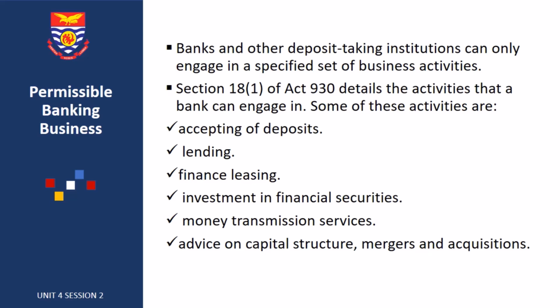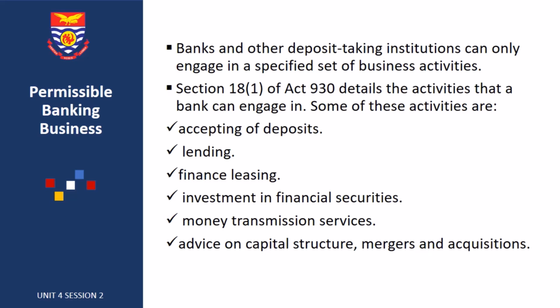And also the bank has the ability to lend funds to customers who are in need of these monies to engage in their operations. The bank can also engage in an activity known as finance leasing. With finance leasing, we are saying that it involves a bank purchasing an asset like a machinery in its name for the use of another business in exchange for a set of fixed installment payments.